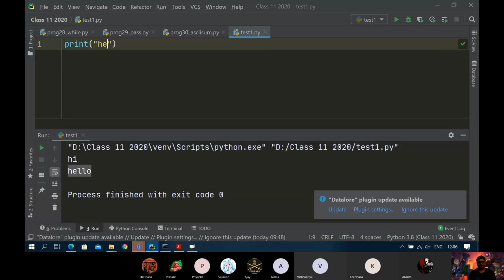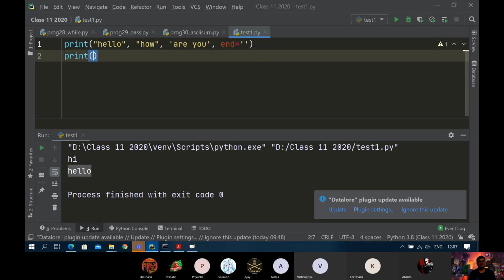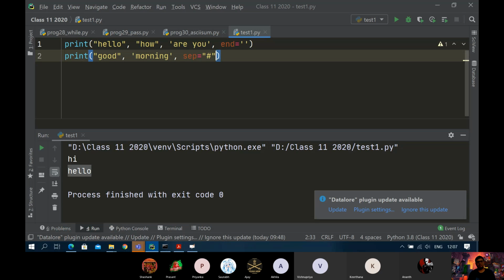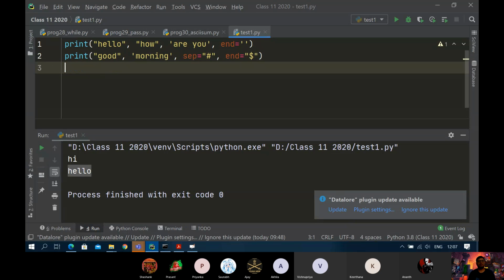That means if I run print hello, how are you, and end is equals to empty, then print good morning, end is equals to dollar, and then print bye.